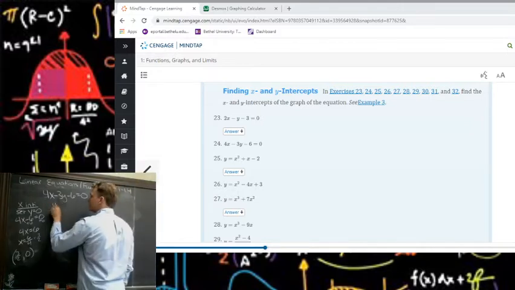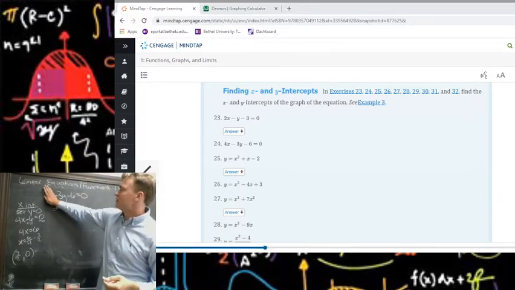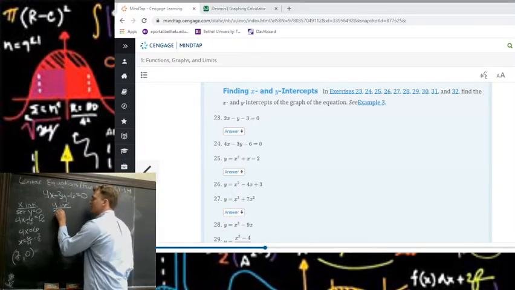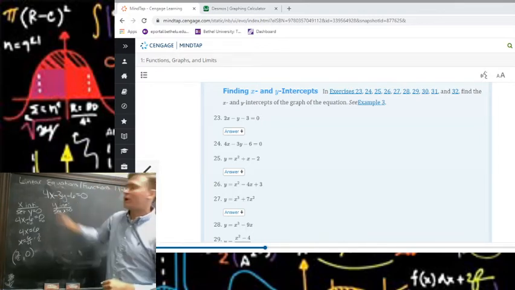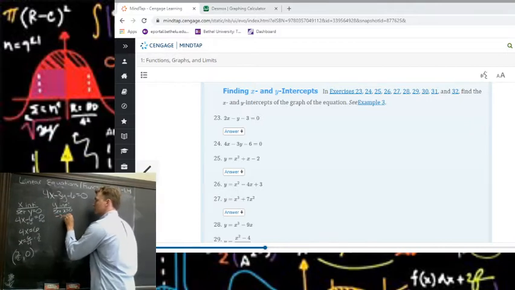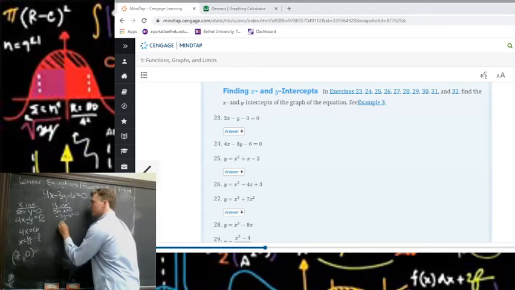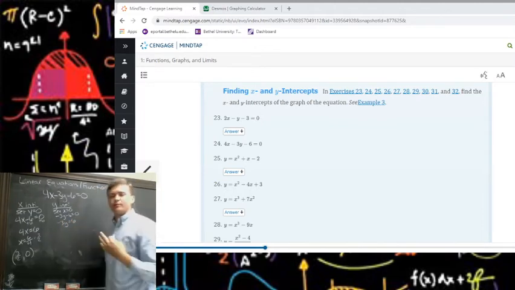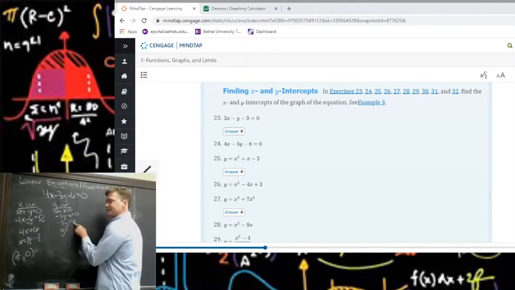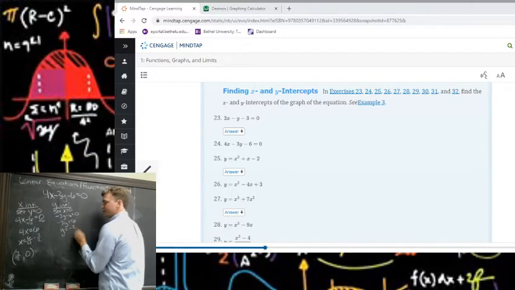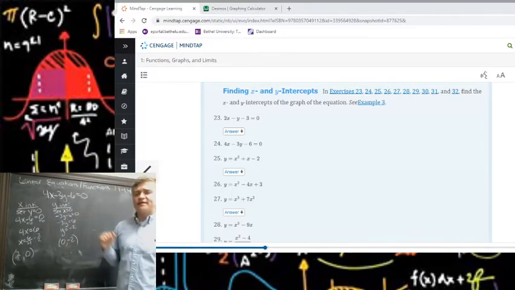All right, what's our y-intercept? For the y-intercept, set x equal to 0. If x is 0, we cancel that entire term. We're left with negative 3y minus 6 equals 0. We want to solve for y, so we'll add the 6. Notice some of this can get very repetitive. It's just kind of beating the drum. Divide by negative 3 on each side. 6 divided by negative 3 is negative 2. So we get 2 ordered pairs that satisfy this linear equation.